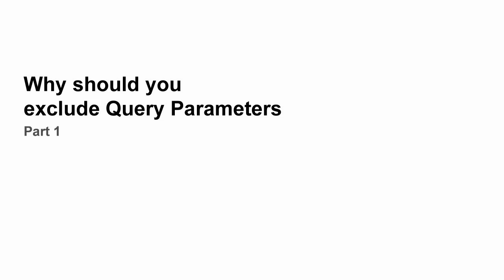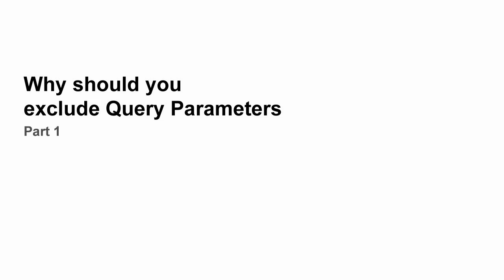My name is Matt Lacey, and in this first tutorial we're going to be looking at what a query parameter is and how we can find out a list of the query parameters that are generated by our website or content management system. And in the second tutorial, which will be coming shortly, we'll look at how you can decide which of those query parameters can be safely excluded and how you might go about doing that in Google Analytics.